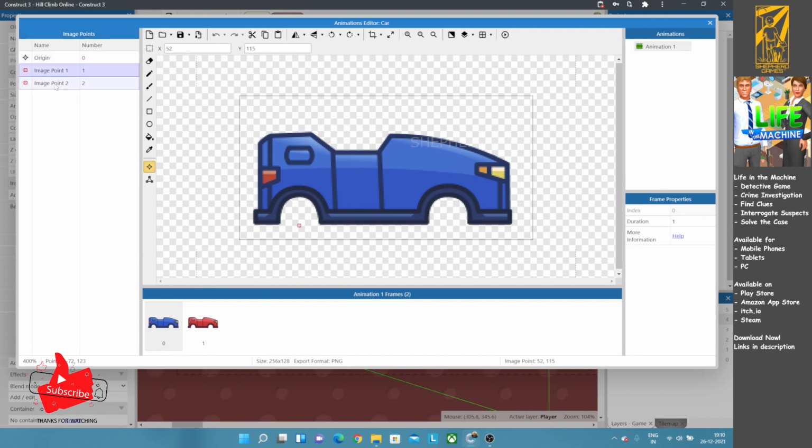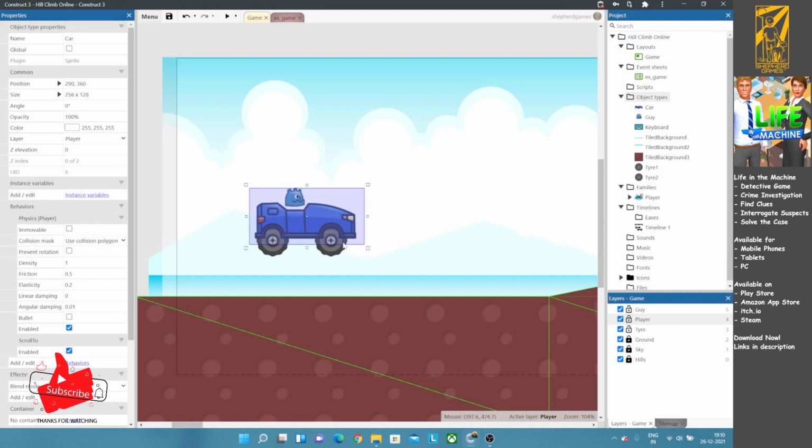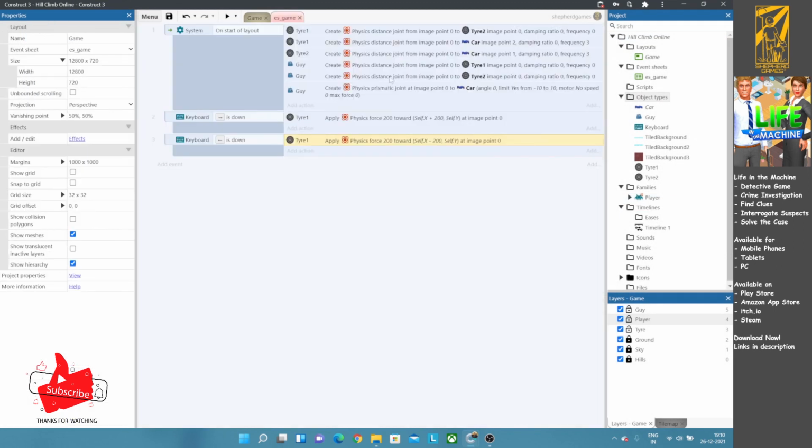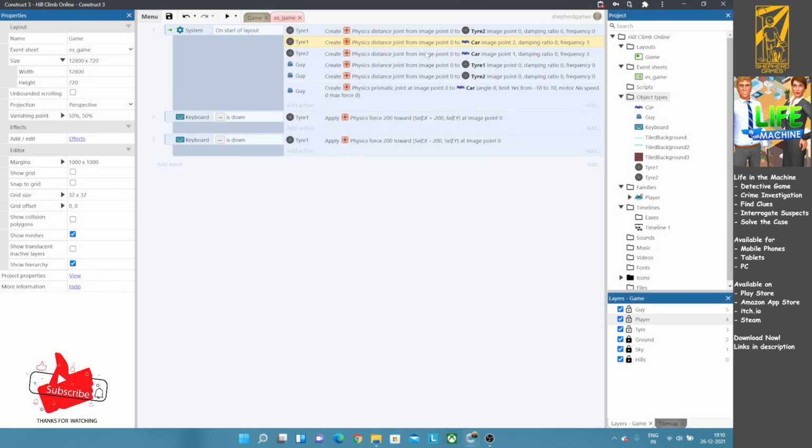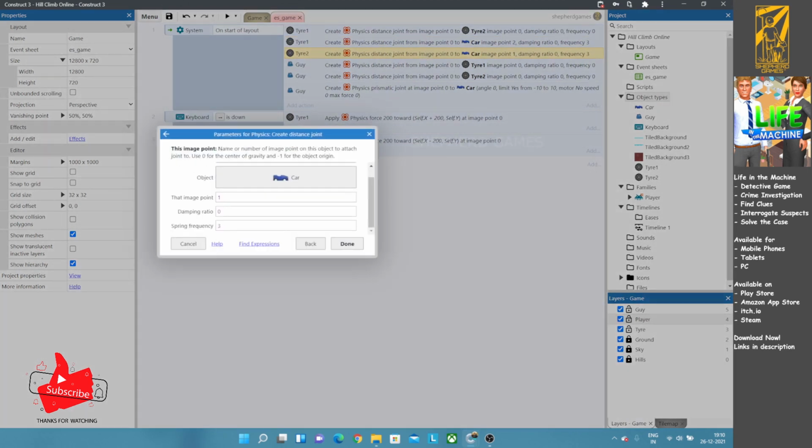So we have image point here and here, and we link tire 1 to image point 2, and tire 2 to image point 1.